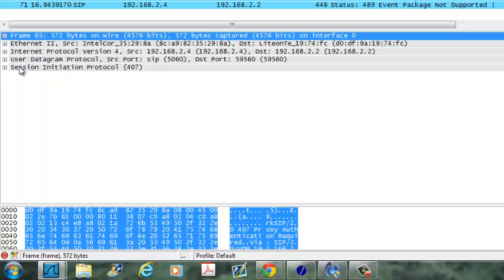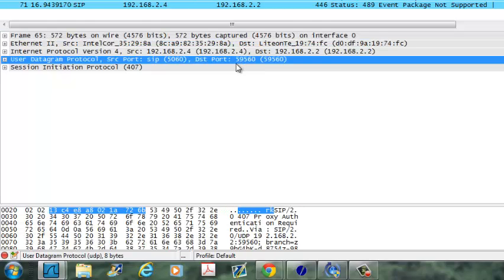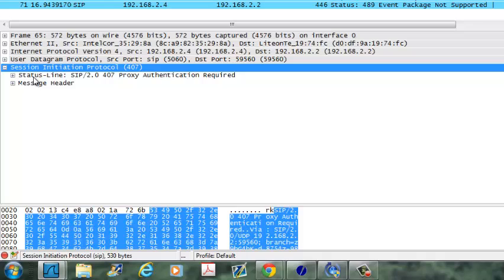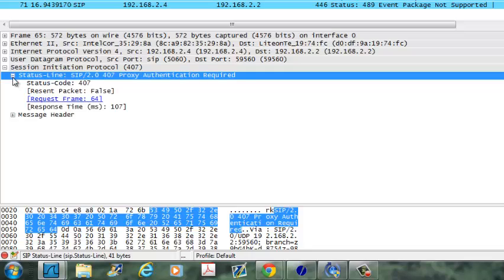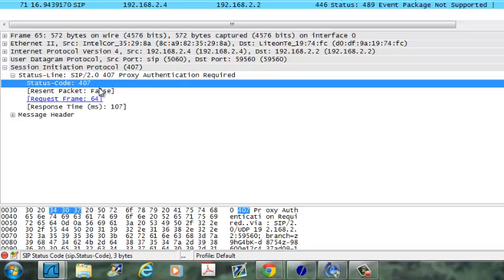We note that the SIP message is using UDP, coming now from source port 5060 to destination port 59560. The server knows to send SIP traffic to the SIP phone's IP address and this port because that information was provided in the SIP REGISTER method. Let's take a look. Response messages do not have a request line, they have a status line. And in the status line we can read the status code, in this case an error code 407.